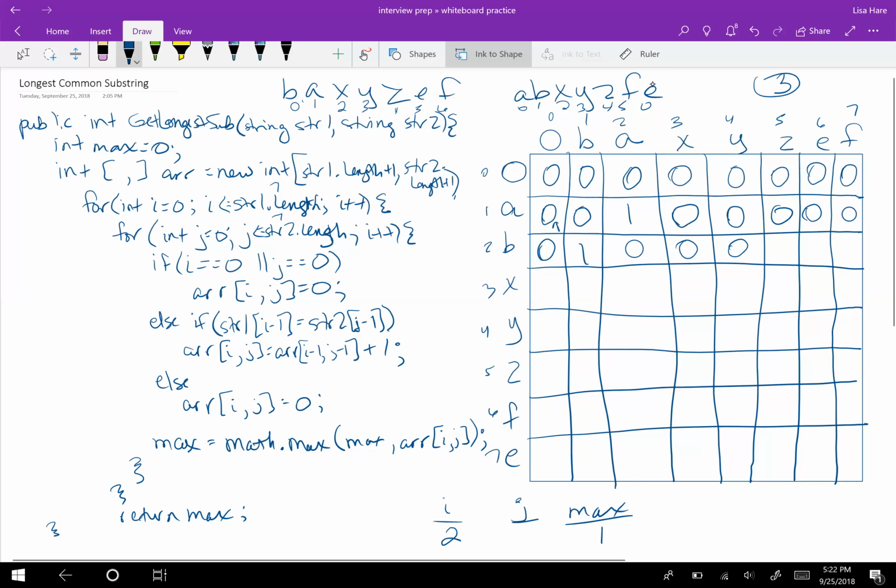J is now 5. 5 is less than 7, so go in. We look at B and Z. They're not equal. Max is still 1, j++. J is now 6. We look at B and E, 0. Max is still 1, j++. J is now 7, so we look at B and F, 0. J is now 8. Max is still 1. J is not less than or equal to 7, so now I++.